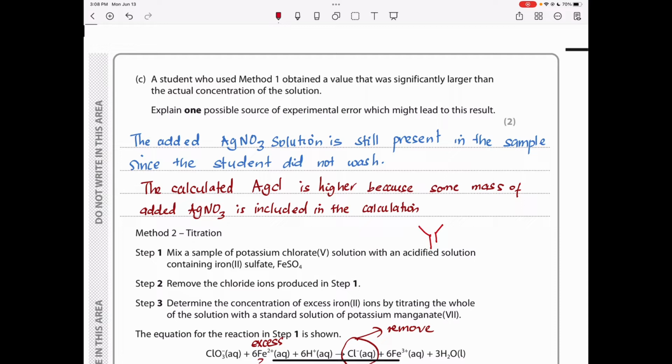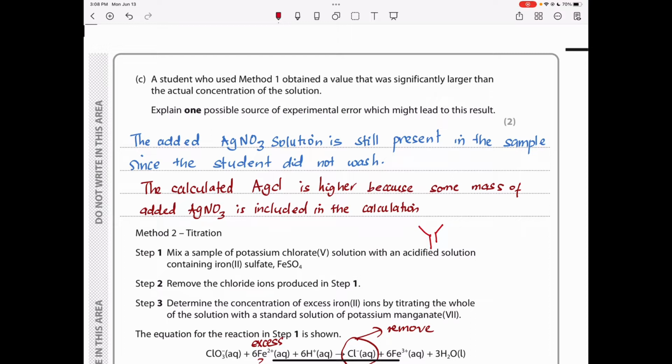back. In this situation, there were so many components within the product solution. So filtering the precipitates alone does not help. You have to wash them. If you do not wash, you're going to weigh a mass that is higher than it should be, and this is going to affect your calculations. You'll end up getting more moles than are really there, because you have measured the impurity as well, and it's going to affect the whole process basically.